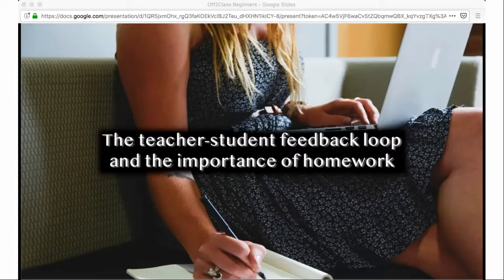Homework is vital. I know everyone's moving to autocorrection and teachers no longer want to be involved, but one of the best ways of retaining and motivating a beginner student is to get that classroom homework loop established as fast as possible. When you do that, homework is a really empowering way for students.